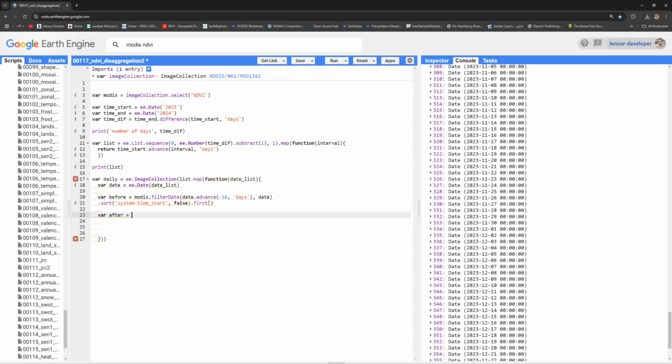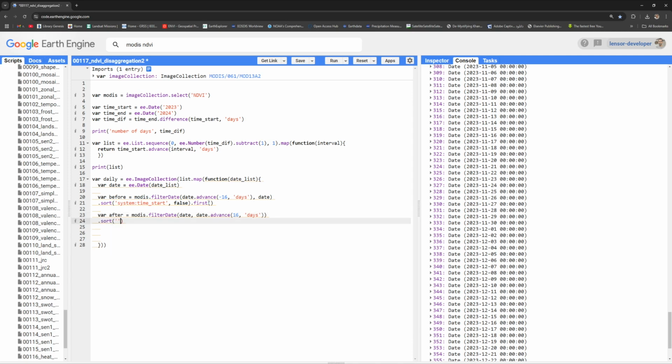So we can use the same structure for 16 days later. The after image equals to, again, get modis data, filter it based on 16 days later, starting from the current date until the next date. Date.advance, this time positive 16 considered, based on days interval.